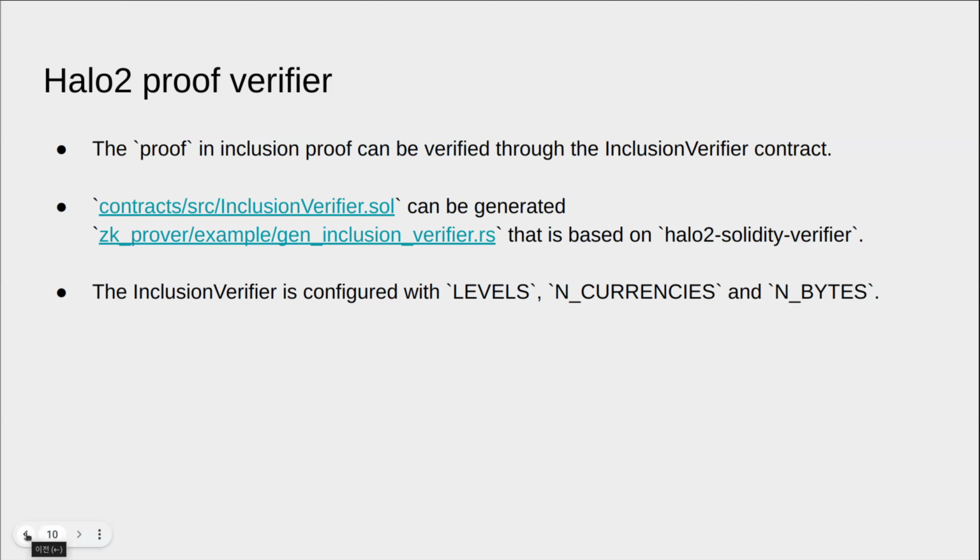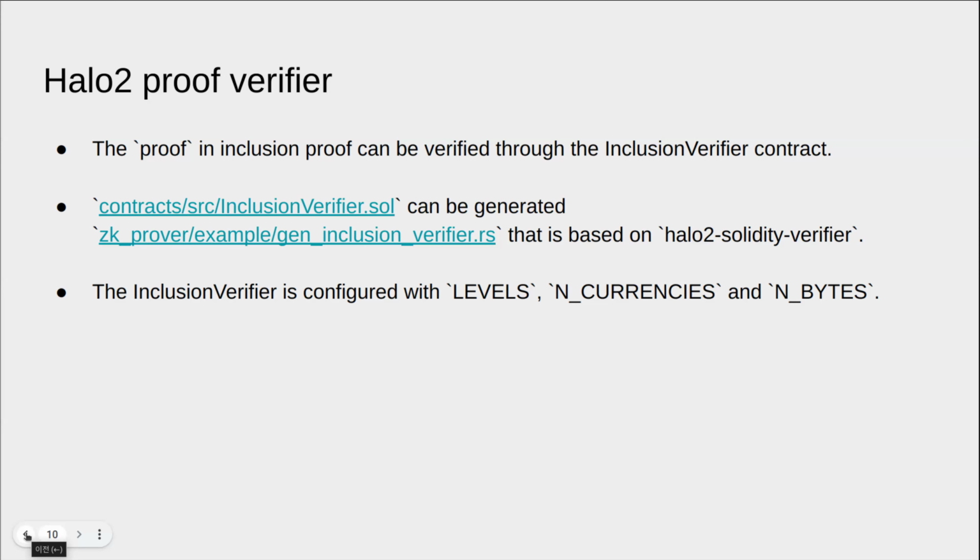I think the Summa contract itself does not have very difficult logic. Also, I believe the Halo 2 proof verifier, I mean the generator of the inclusion verifier, is not in scope.